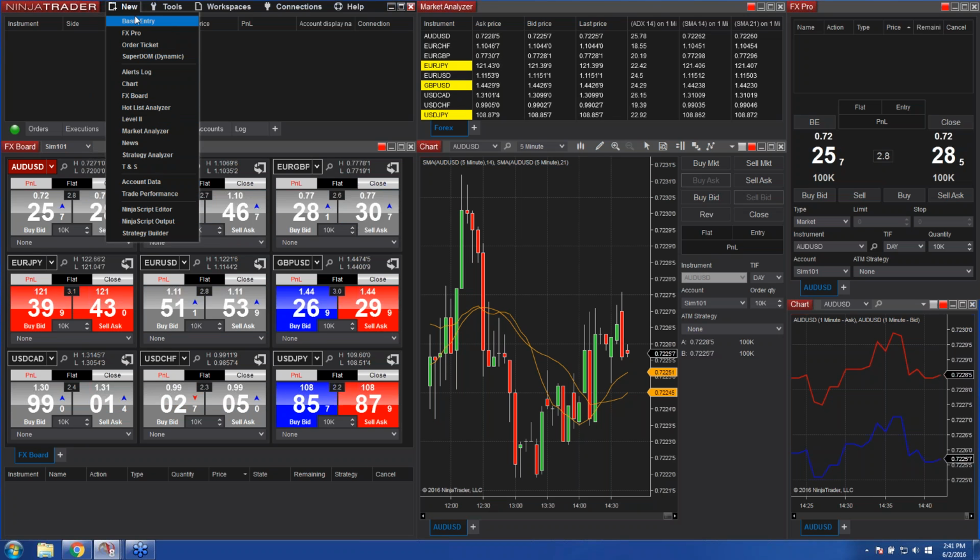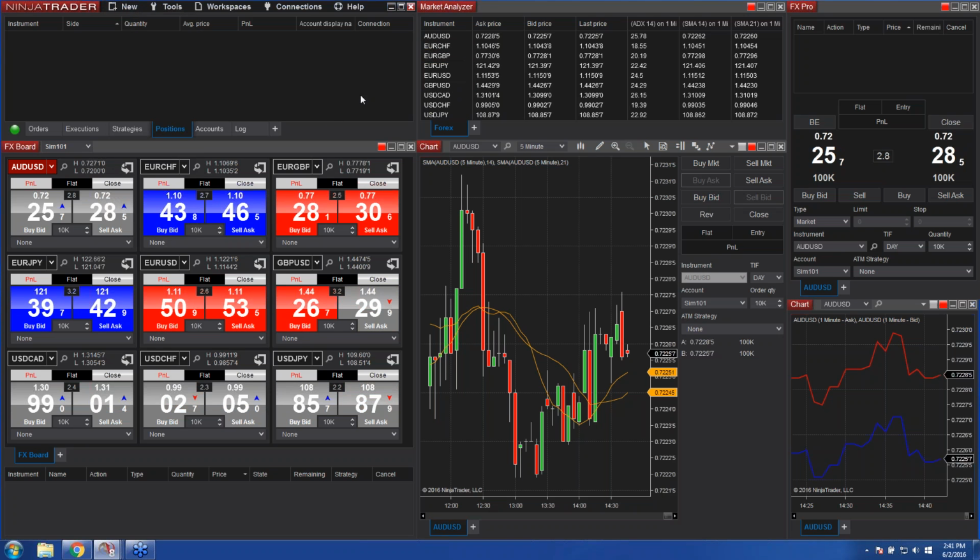And once we open those windows, you can configure a workspace, which I have saved here under workspace. This is my default Forex workspace. And so every time that I restart NinjaTrader, I'm going to see this view of NinjaTrader, and I can configure my windows across multiple monitors, same as I could with NinjaTrader 7. Again, this is evolution over revolution, so most everything from NinjaTrader 7 is going to feel familiar, especially if you're a NinjaTrader 7 user.